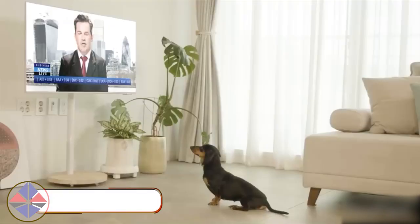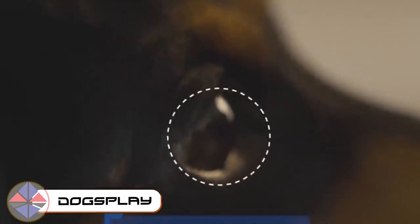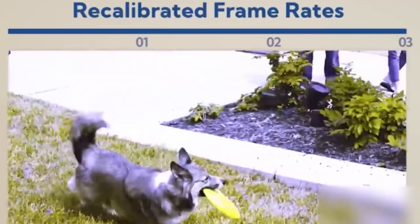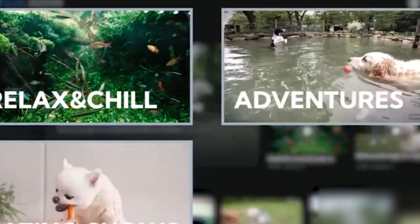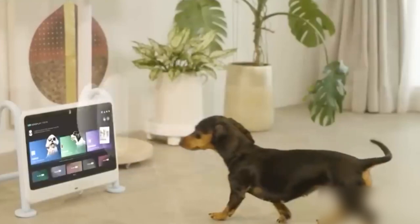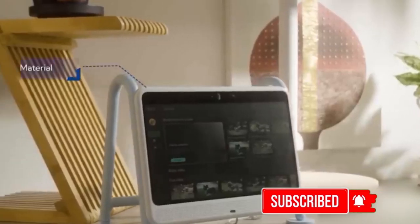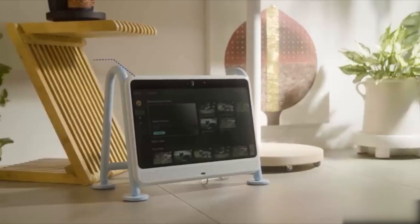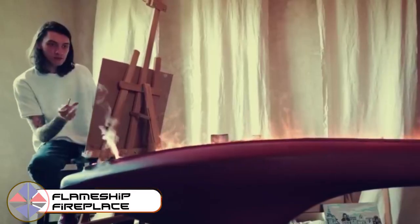What should your fluffy pup do while you're working? Turn on Docsplay — the TV designed exclusively for dogs. It takes into account the unique visual preferences of our four-legged friends, who primarily perceive blue, yellow, and certain shades of gray. With the ability to display an impressive 70 frames per second and night-sight vision optimization, Docsplay uses special algorithms and filters for a dog-friendly viewing experience. It also features two-way video calling, a wide room speaker, and adjustable screen height for different dog breeds.